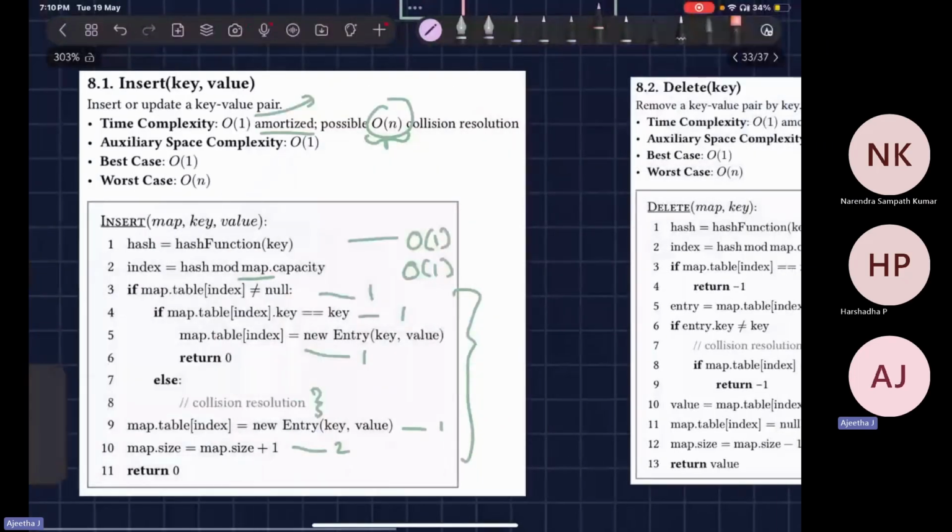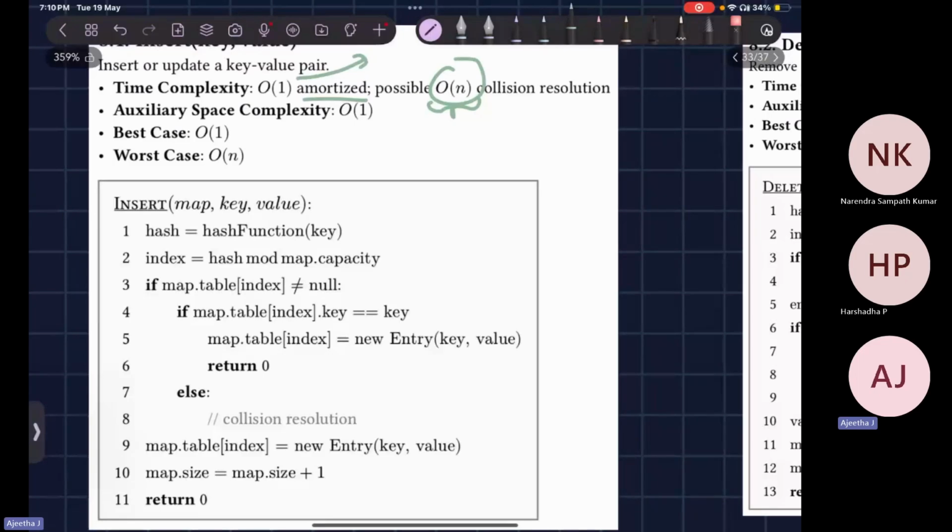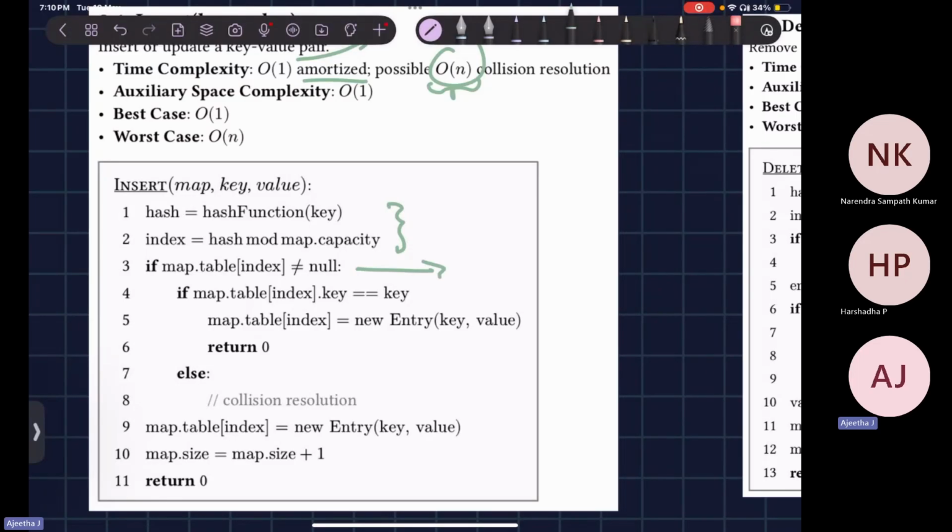Before moving on to sorting algorithms, I just want to explain insertion, deletion, and search in a little bit more detail. So we are computing the index based on your key here. This is going to take constant time. And we are checking if a value already exists at that index.